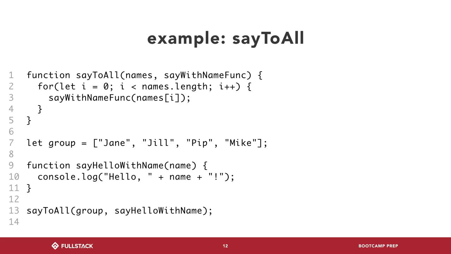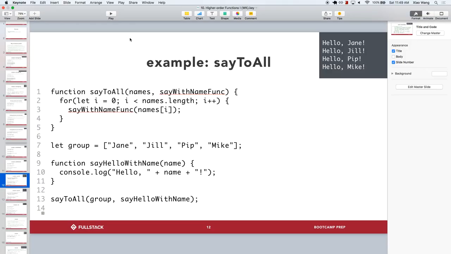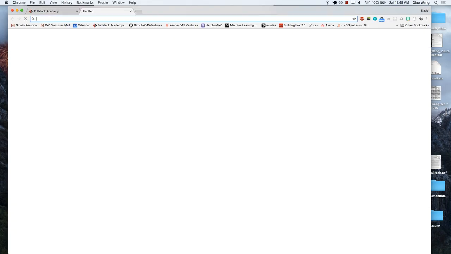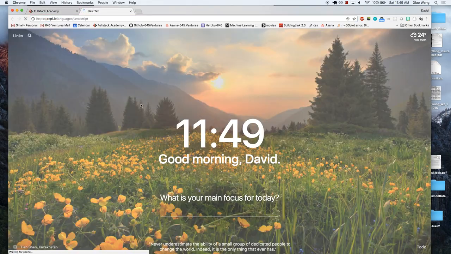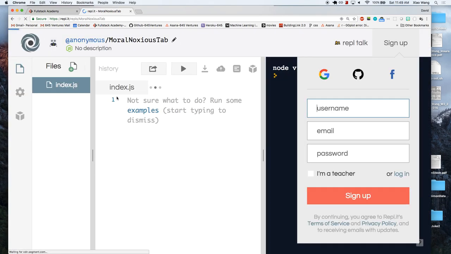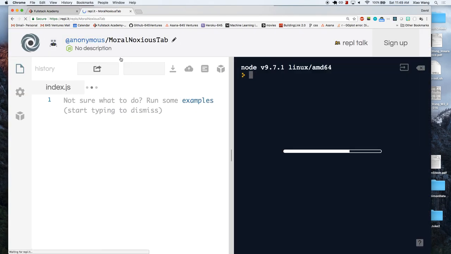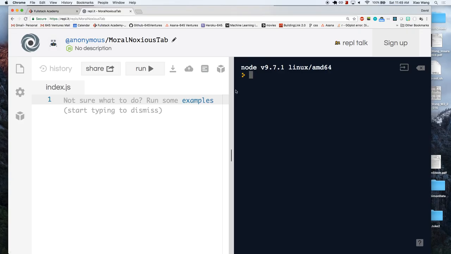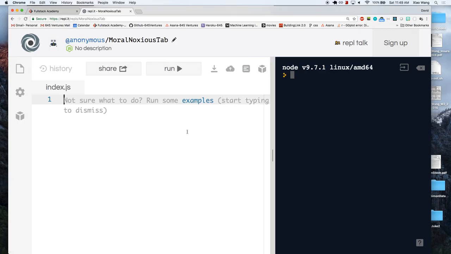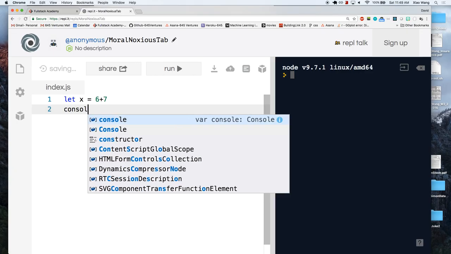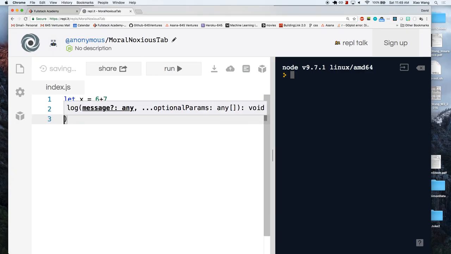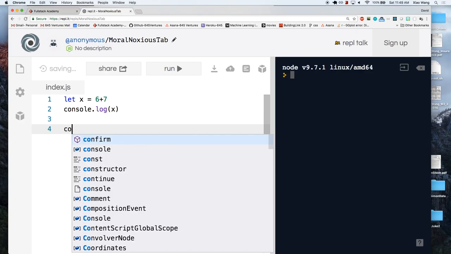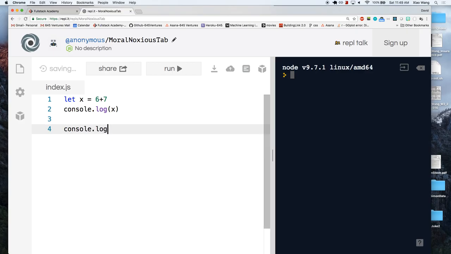It's the same idea as if I had a function. Oh, okay. Is that commonly used? Yeah, it's commonly used in certain contexts. Sometimes you have a function that you're only writing for a very specific limited purpose, and so you don't need to store it in a variable. It's the difference between saying let x equals 6 plus 7, and then console logging out x, versus just saying console.log 6 plus 7.